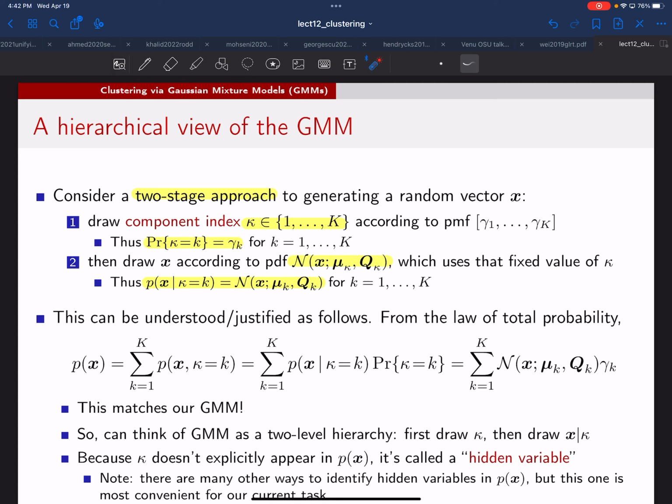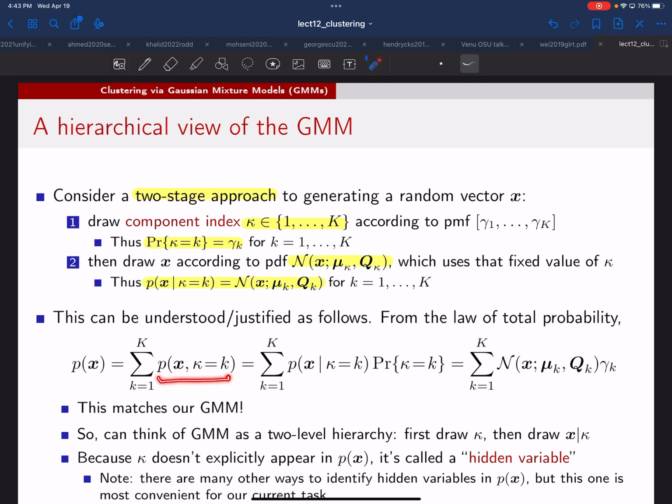So this is sort of a heuristic explanation that I gave, but you can also construct this just with probability. So let's see how that works. If I start with P of X, for any P of X, what I could do is stick in a new variable, kappa. And this is the law of total probability. Maybe it's easier to see going from here to here. If you have this joint density and then you integrate out, or in this case, because it's discrete, you sum out one of them, then you're just left with the other one. So this is the law of total probability.